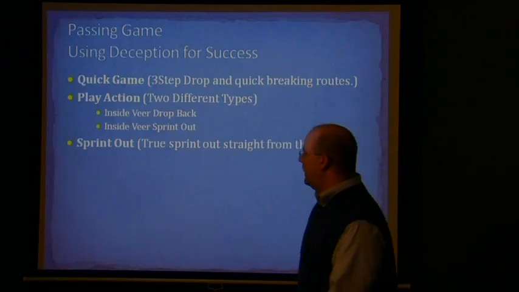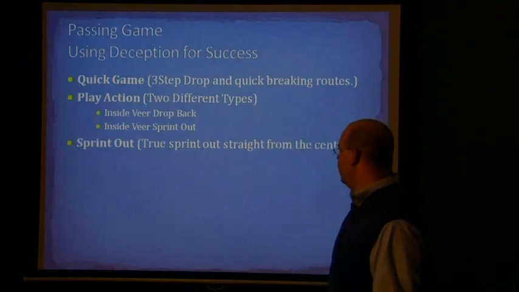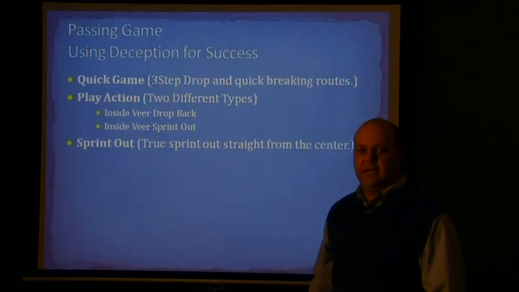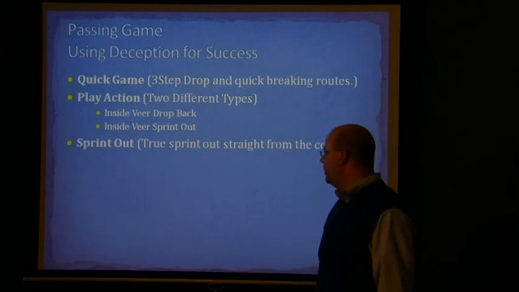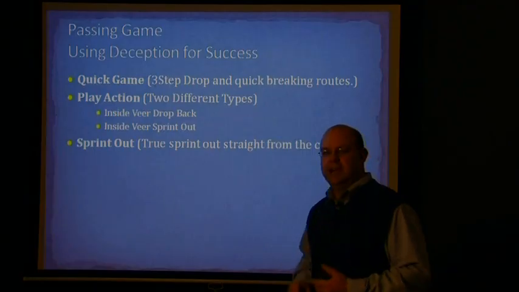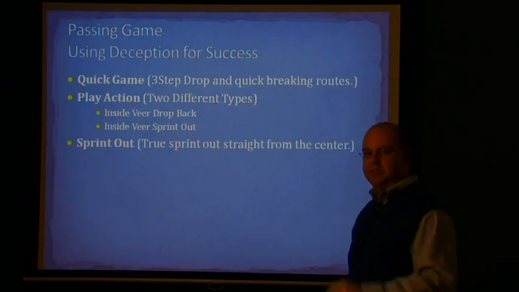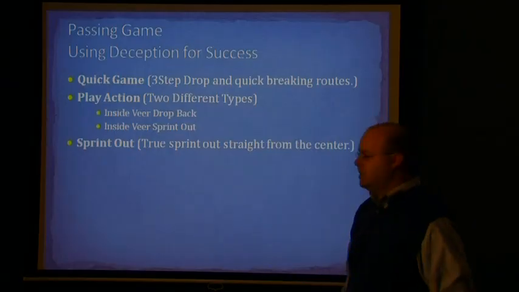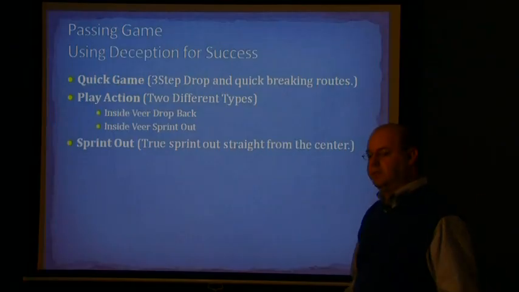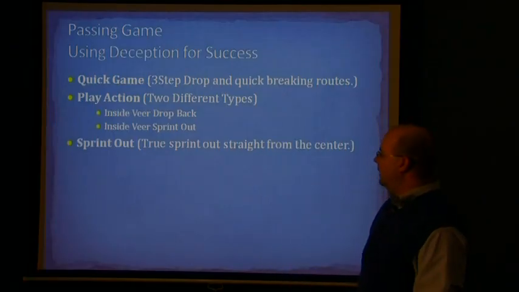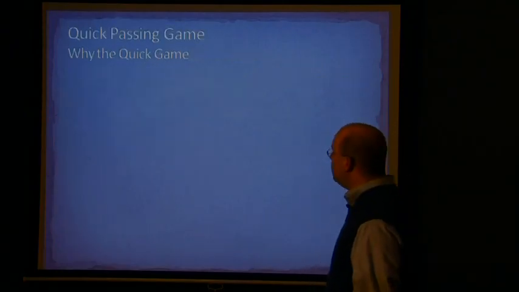And then the last type of action that we have is a sprint out action. We'll line it up out of our trips open formation. We'll use our sprint out game for a couple of reasons. One, if we get down in a game, or two, if we're in a 2-minute situation where we're trying to push the ball down the field, push it to the edge. Again, we know that by running sprint out, we're going to eliminate one side of the field, but it gives our quarterback an easy read, and if it's not open, he sure can get rid of it at that point.